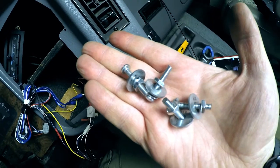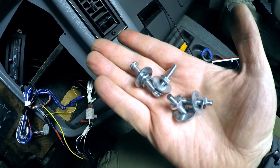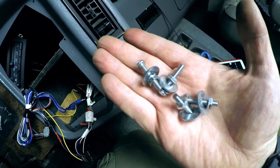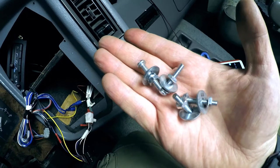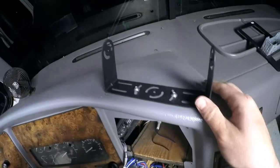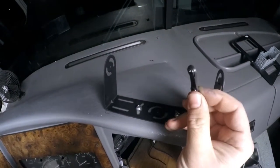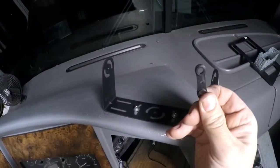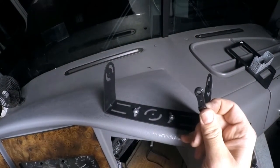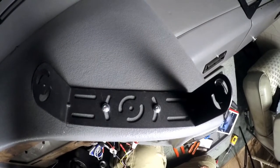I'm not completely confident the included screws will hold in the plastic dash, so I'm going to use nuts, bolts, and washers instead — washering underneath the dash with the nut to give it good support. The mount is now mounted — it's good and solid. Next I'm going to put the plastic yokes on the side of the screen between the mount, put in the thumbscrews, and drill a small hole to allow the power line to go straight down through the dash.